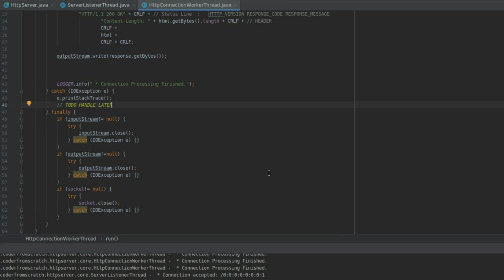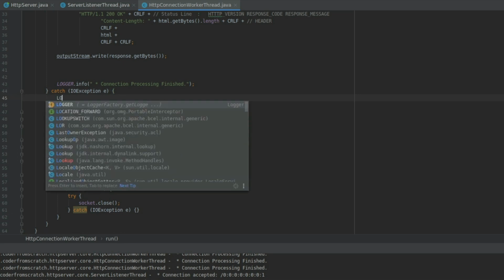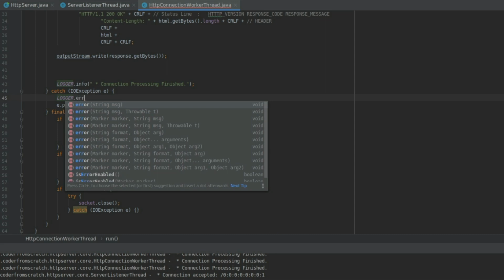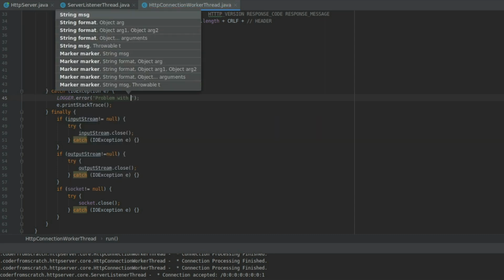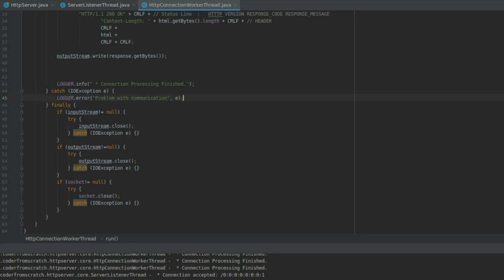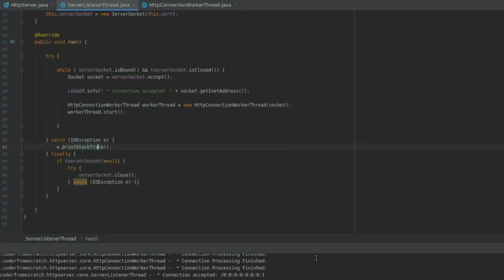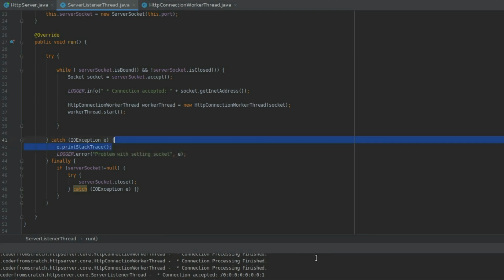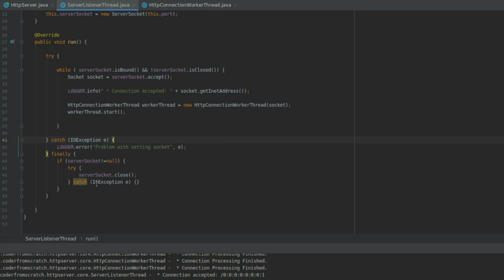So it's looking good. Here we are going to do some proper logging. So logger dot, let's say it's an error because something went wrong. Problem with communication. And we pass the exception over to the logger so that it prints out the information that we need to see over here. And there was some IO here that we needed. Yeah, let's do the logger here as well. And it's problem with setting socket, like this. This will help us if we see any problems, identify where it happened just by the message. Obviously, we're going to have the stack exception, so we can actually look at the stack dump and see where it happened, but just having this be literal is just going to help us out.